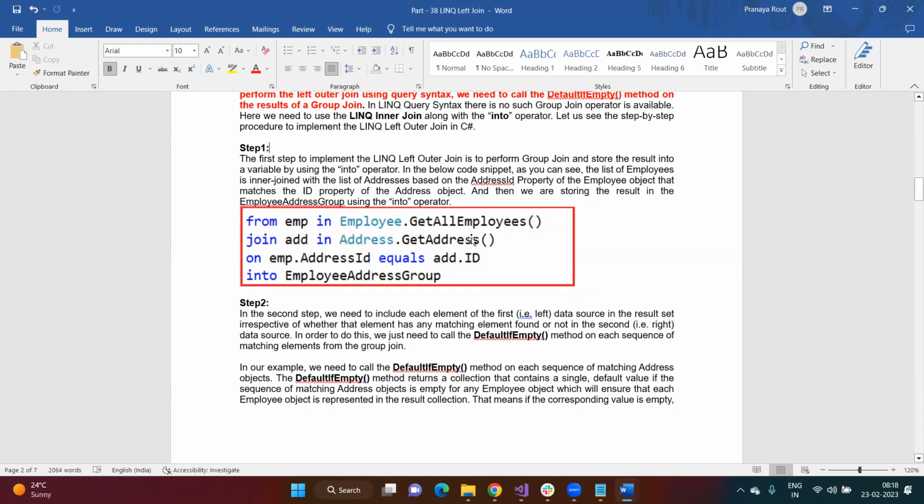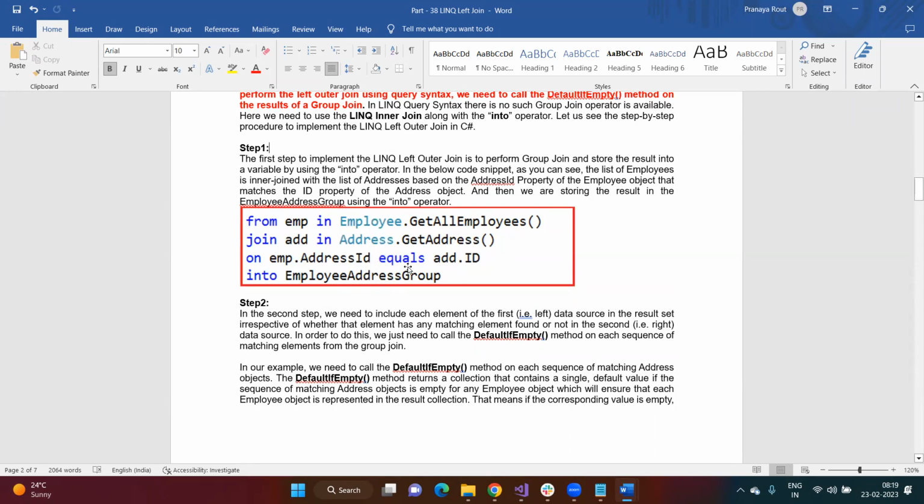We have two data sources, one is employees, another is addresses. So this is the employee data source, from EMP in get employee details, join add in address.get address, and then you have to provide the joining condition, and whatever the result, you need to project using the into operator. This is nothing but the group join using the query syntax.